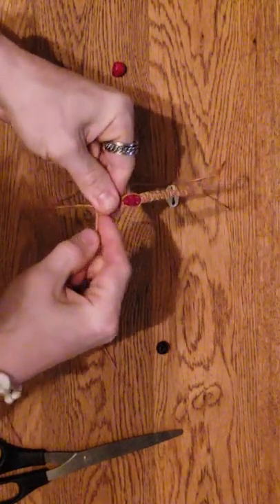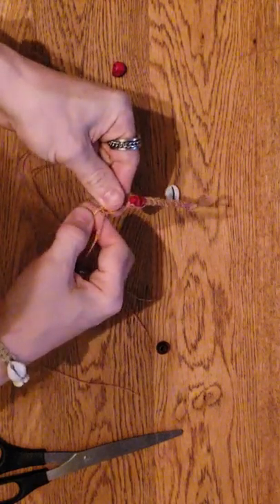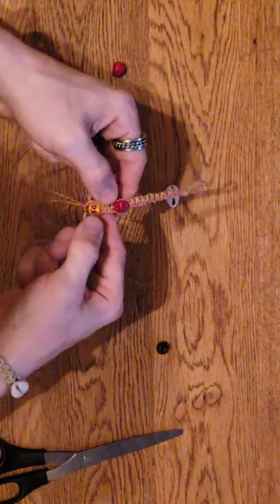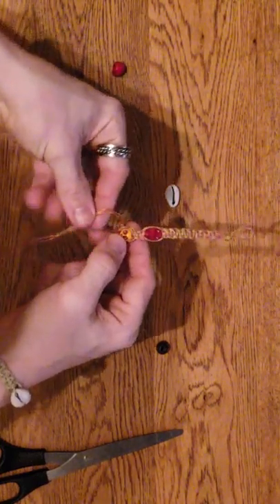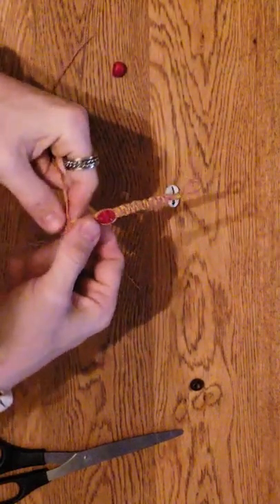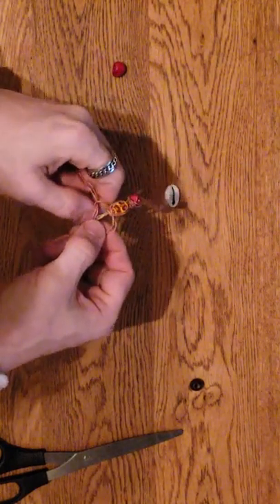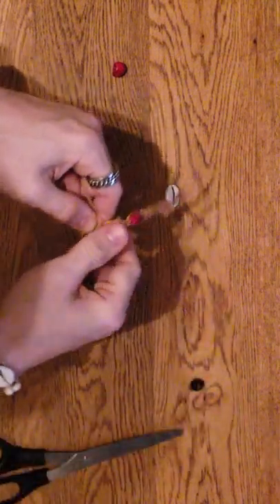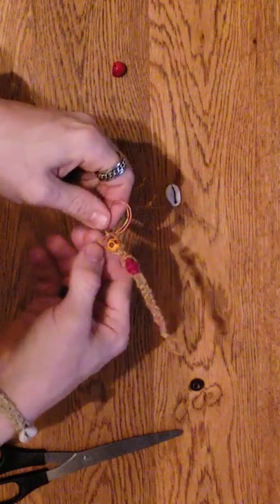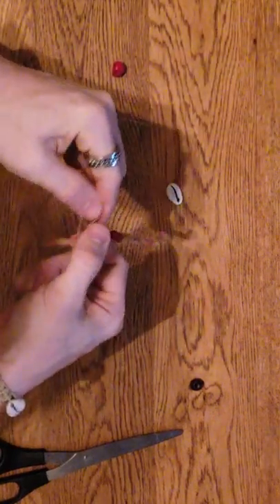These skulls are a lot easier to work with than shells. Shells are an odd shape and they never want to straighten up when you're braiding around them, making it rather difficult - but not impossible. You always want to keep track of how many braids you put between beads, because unless you want that uneven, rustic thrown-together look, you'll want your spacing to be consistent.